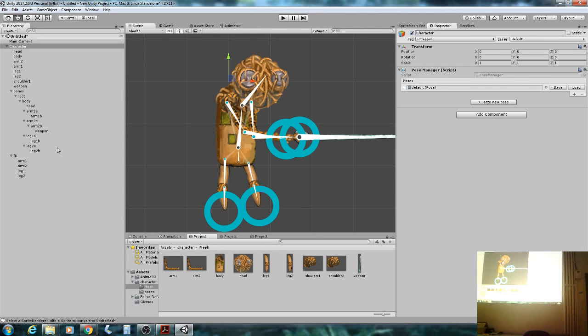So you have your character selected, you add a component, search for pose manager. Oh, you have it. Now you want to create this pose. This one, save. Now, for example, if you make animation, sometimes you have some sorting layer problems, but these are easy to fix. And then you're like, oh no, what's going on? And you can just load the pose.